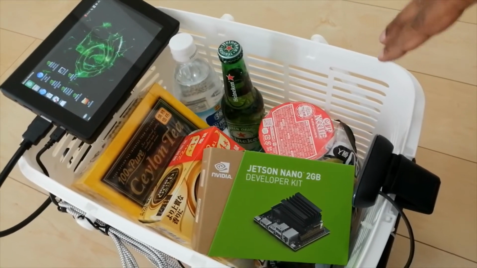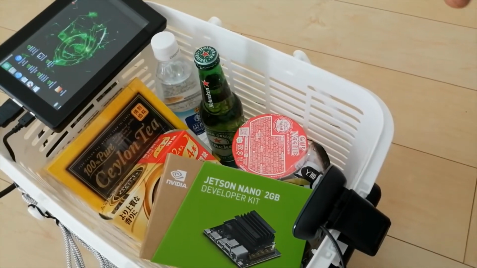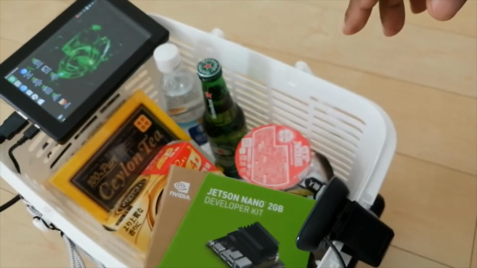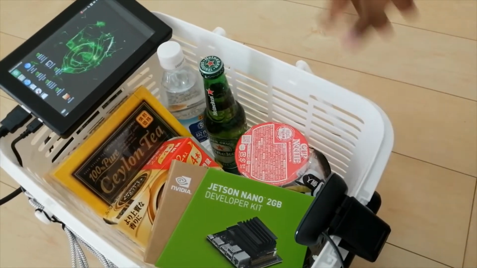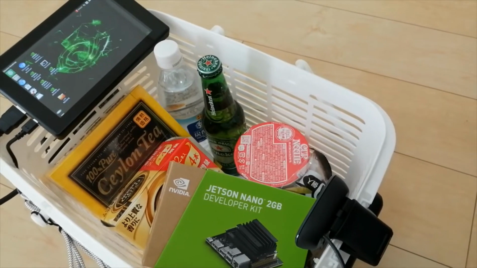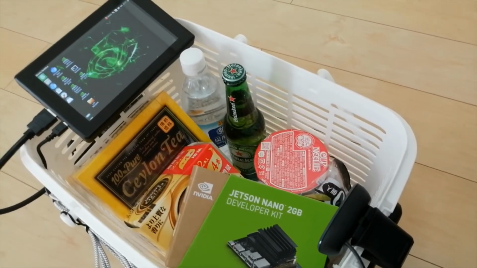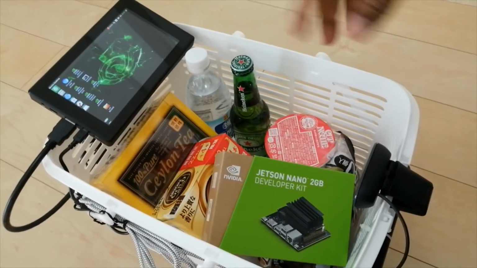If you want to try this out, it cost me less than $200, and I will post a link to the GitHub repository and I will explain the software details later. If somebody wants to contribute, you are welcome to do so. Maybe adding an NFC card reader here so that credit card payment can be processed immediately directly from here.